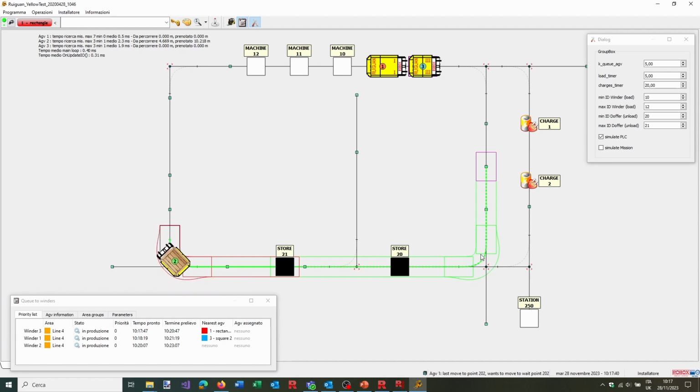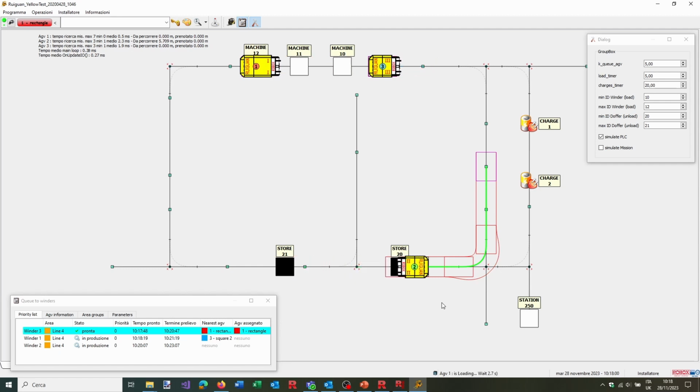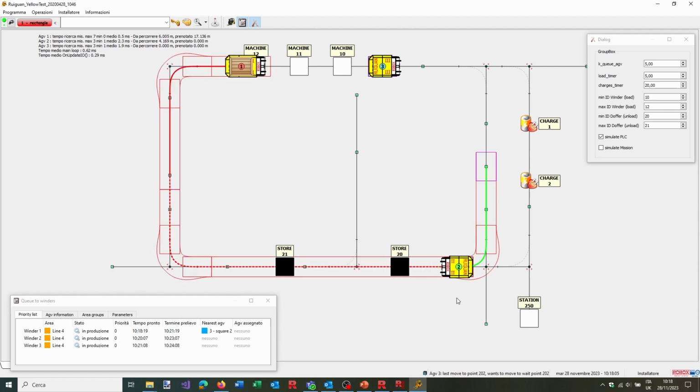So don't put generic points too close to a cross. Apart from this, many other things are ones you may learn just by playing. Some other experienced tricks are not the ones I'm explaining to you now in these videos, but ones that can help you while playing together with your plant. That's also because every plant is different, and sometimes you just need to reason about the traffic rules and try to figure out what could be an impossible situation and how you should behave in order to avoid it.